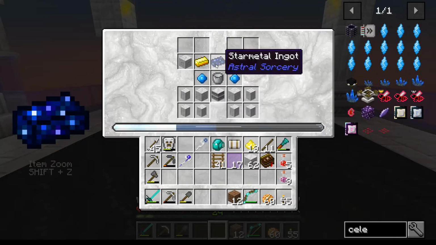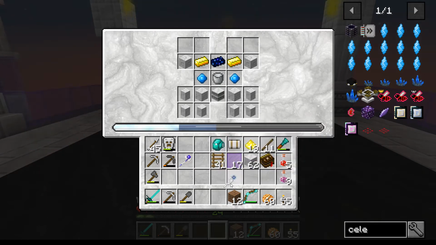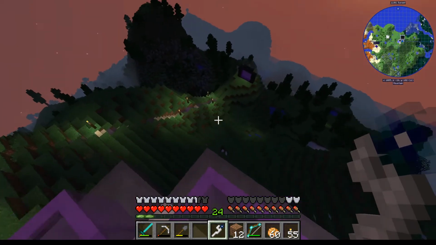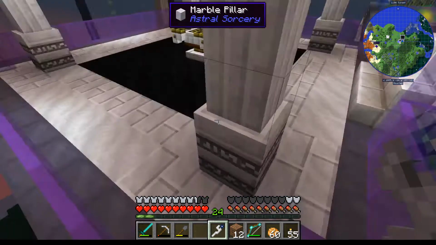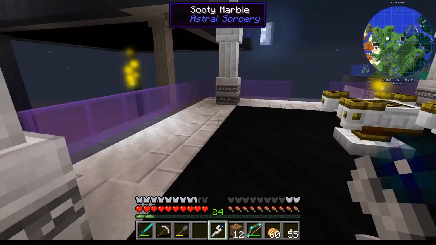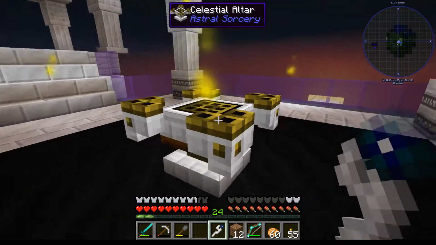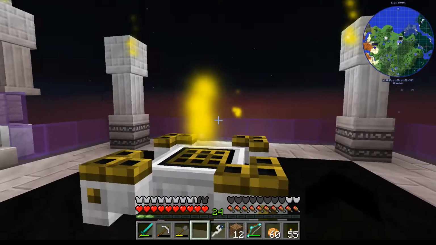We have got in this altar, hang on, let me get the right one, a resonating wand. We've got our little thingy. I don't know whether we can actually see any of those little glows from up here with the resonating wand, but we certainly don't seem to see any when we look around the area, which is a bit disappointing. But we have got this thing now. This is just charging up with starlight.